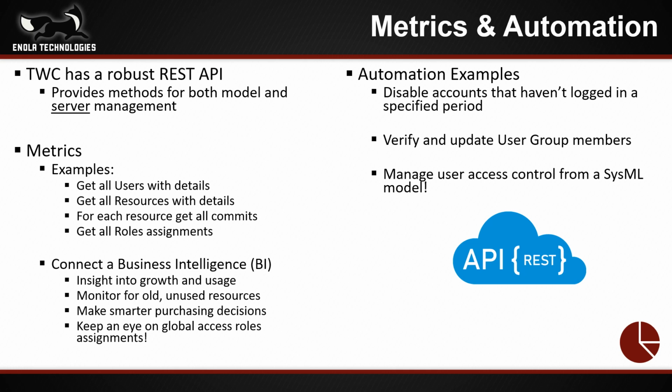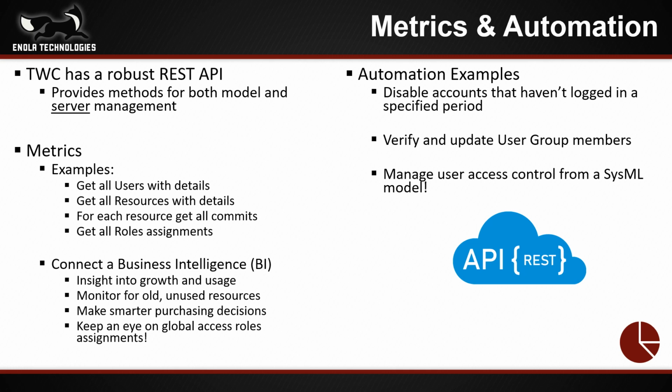And then the final one is something that one of my customers is doing now, and I thought they were crazy when they first told me, but after seeing it in action, I'm quite impressed with it. They manage all their Teamwork Cloud user access from within a SysML model. They have a REST API call and a macro, or maybe an opaque behavior, inside their model that reaches out to Teamwork Cloud and pulls down all the users, all the role assignments, all the resources, and all the roles.